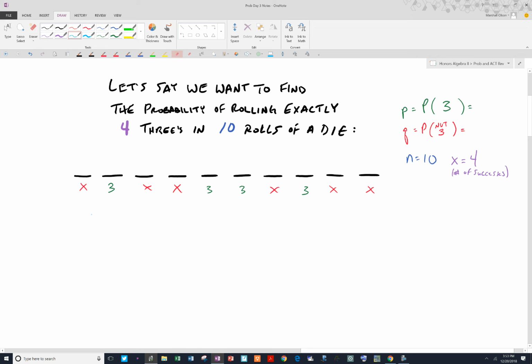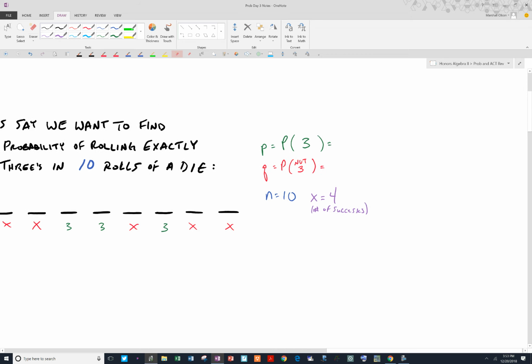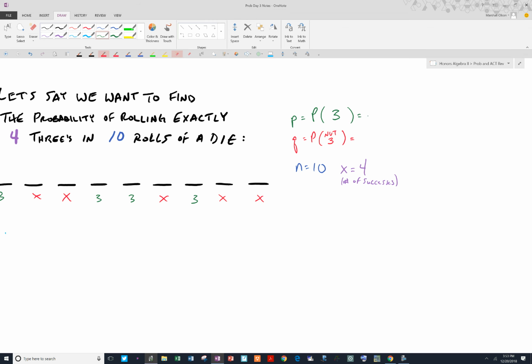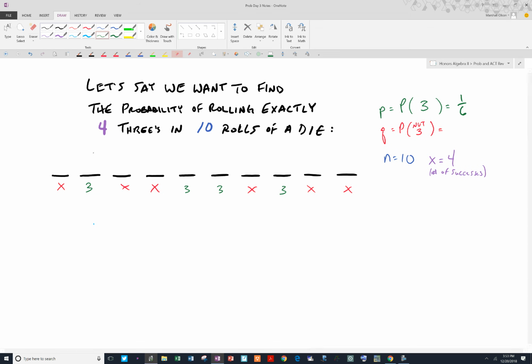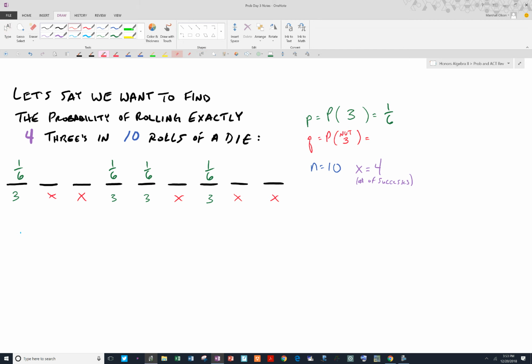All right, and then I've already said here, let's show just one example. Here's getting those 4 3s. Where you see the green 3s, those are getting the 3s. That's a success. And then all the other spaces we did not get a 3. So the probability of getting this failure here would be, oops, let's fill out this first. p would be the probability of getting what we want, which is a 3. Well, there's a 1/6 probability of getting a 3. So the probability of getting each one of these 3s here is 1/6 because it's independent. That doesn't change every time you roll the die. These are all 1/6. The probability of not getting a 3 is 5/6.